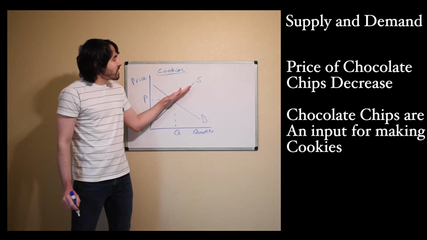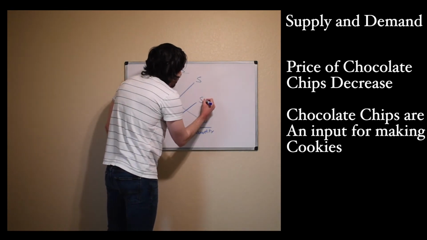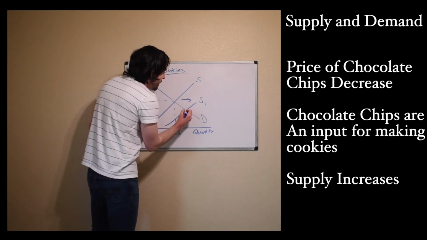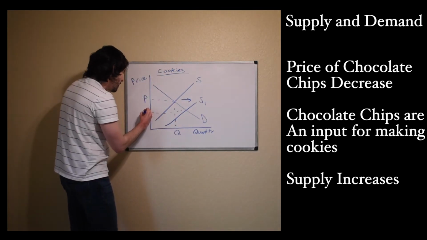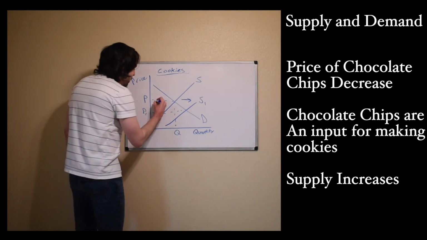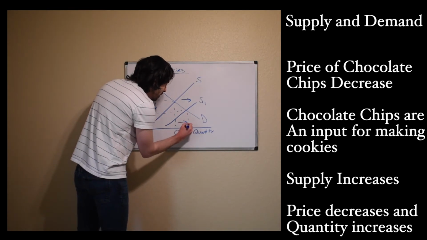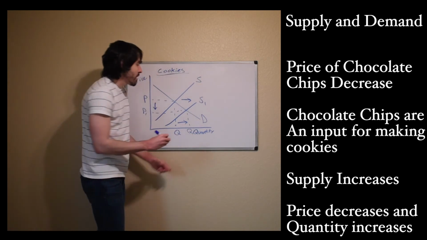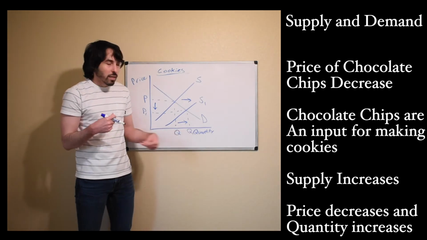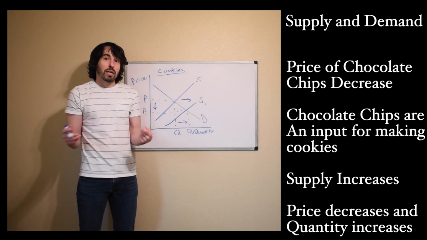That's going to cause an increase in the supply of cookies, which will cause the supply curve to shift to the right. I'm going to label that S1 because I'm showing that that's the new supply curve, and I'm going to draw an arrow showing that the supply of cookies has increased. My new equilibrium price is P1. I will show a down arrow showing that the price of cookies is now lower, and a rightward arrow showing that the quantity of cookies has increased. The amount of cookies being bought and sold has increased, the price has gone lower, they're easier to make, so they're cheaper for us, and we're going to buy more.